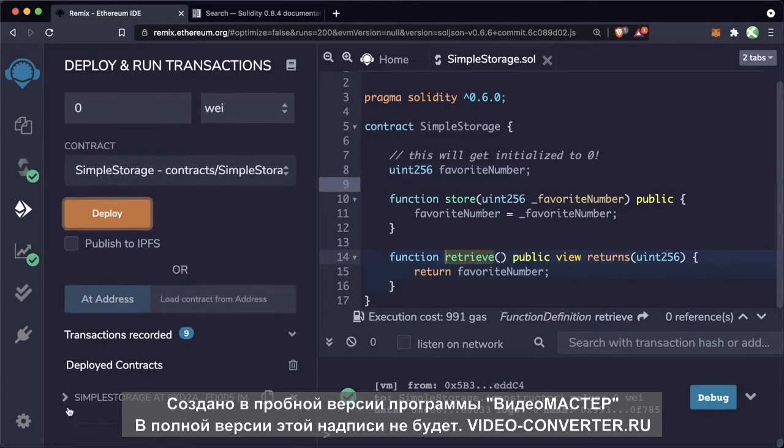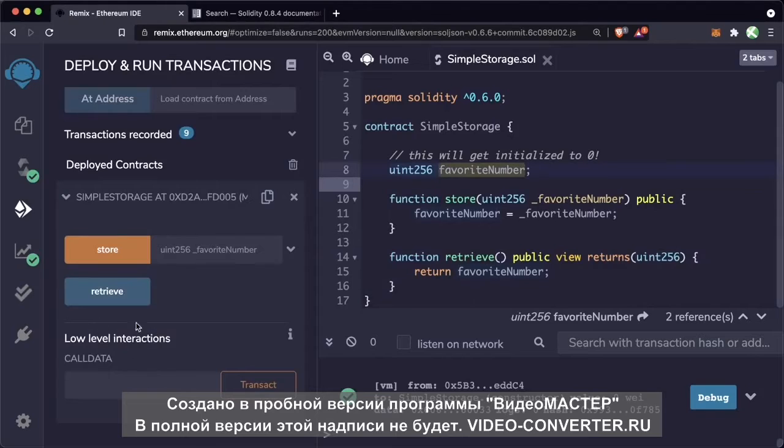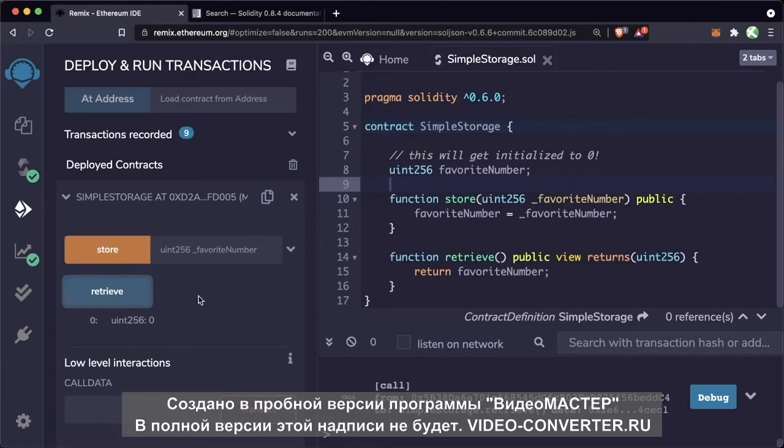So let's go ahead and deploy. Now we see we don't have this favorite number button anymore because it is no longer a public function. Because again, it gets initialized to internal, so we can't actually view it. Now keep in mind, later on, we're going to talk about how everything on chain you actually can see, and we'll talk about that a little bit later though.